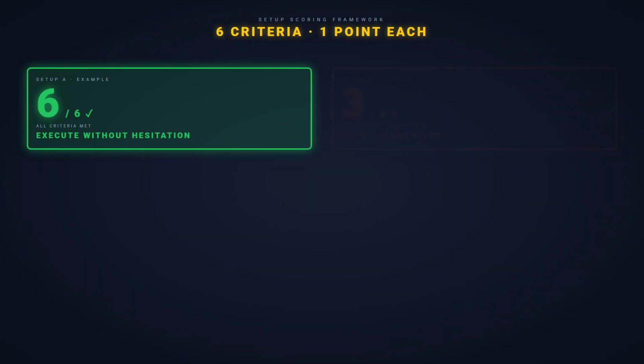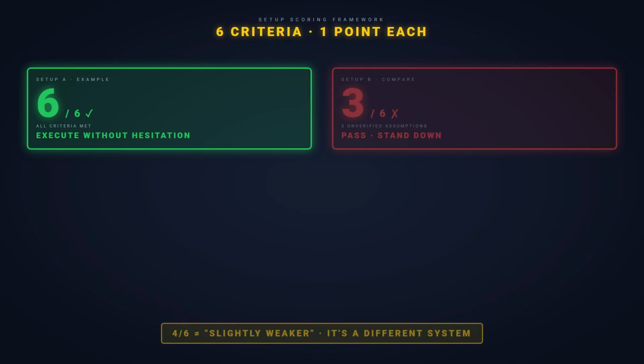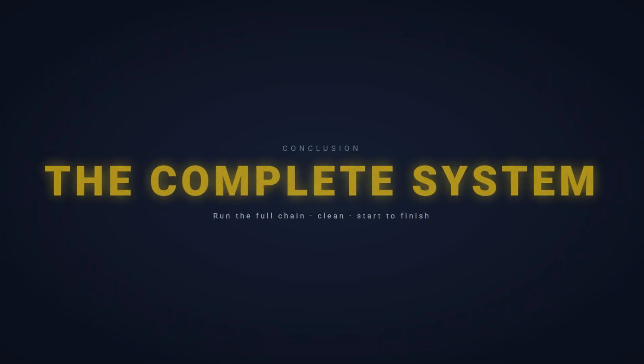Now compare it to this one on the right. HTF bias, confirmed. Premium discount, confirmed. Sweep, confirmed. Displacement, weak candle, no displacement, 0. Session timing, Asian session, 0. Multi-TF confluence, LTFOB in open space, 0. Score, 3 out of 6. Protocol says no trade, not because it looks bad, because 3 unverified assumptions about institutional intent are baked into it. Pass it.